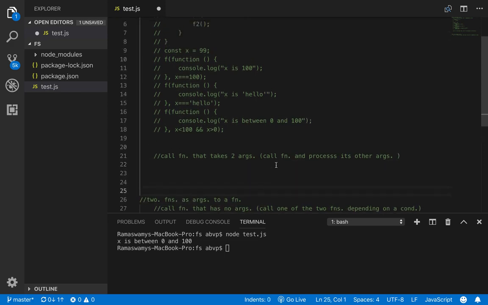Now let us see how we can call a function with two arguments which is not a condition.